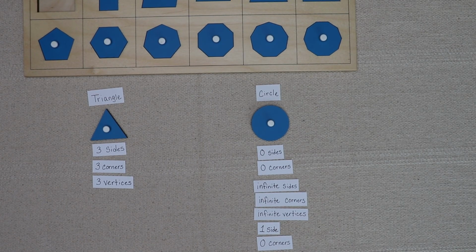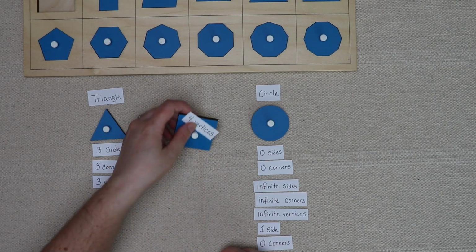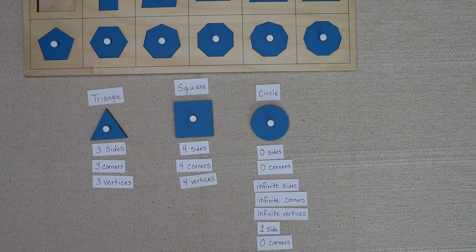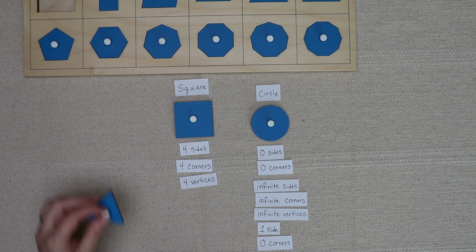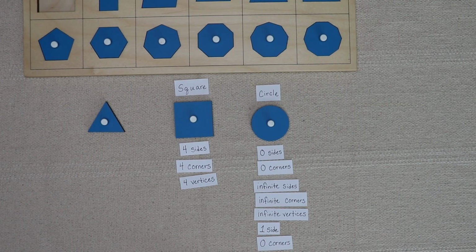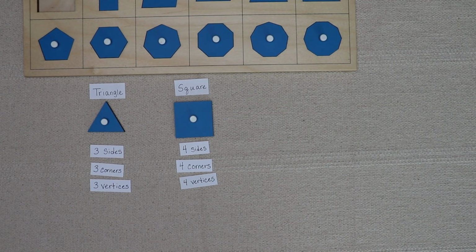What shape is missing? The square? Okay. What do you mean by the square? Oh, a shape that has 4 sides and 4 vertices? Yes, that is the missing shape. Close your eyes again. Open your eyes. What shape is missing? Yes, a shape that has 3 sides and 3 vertices. It's the triangle. Close your eyes again. Open your eyes. What shape is missing? Yes, the circle. And yes, it has infinite sides and infinite vertices.